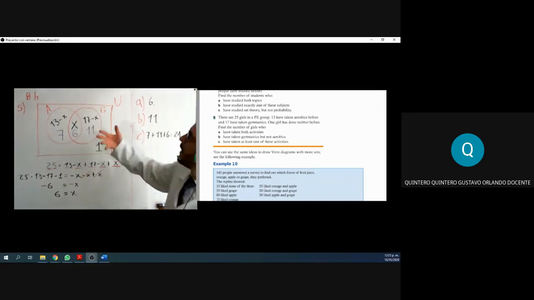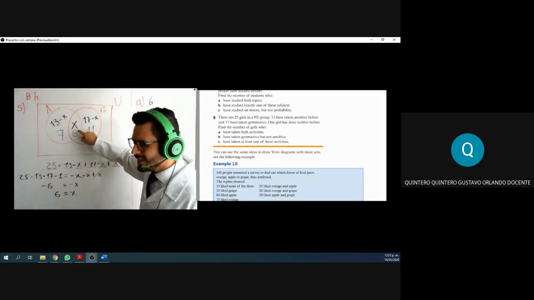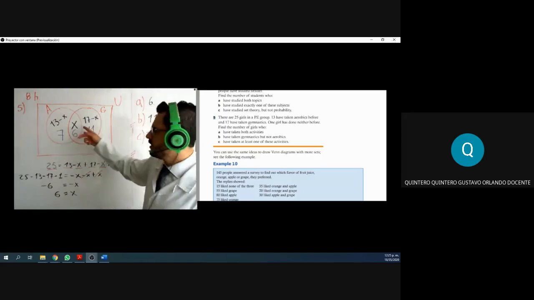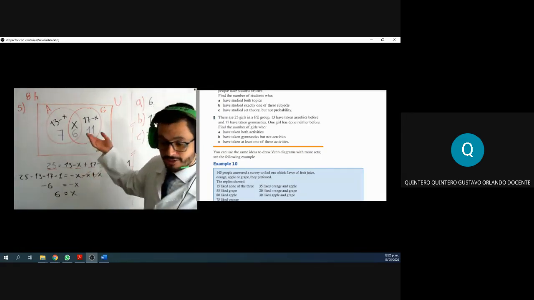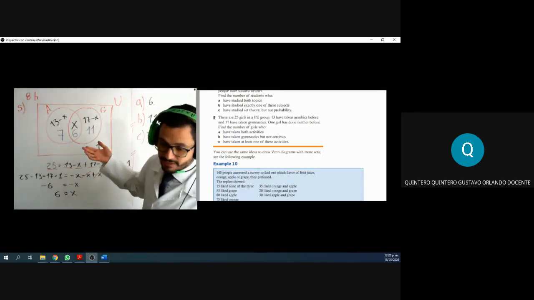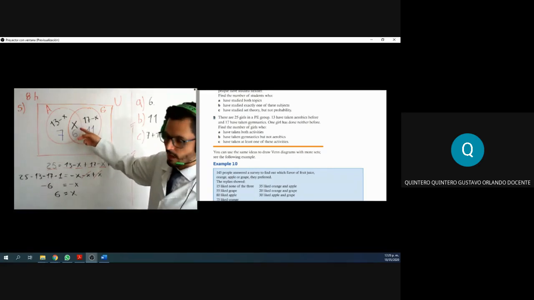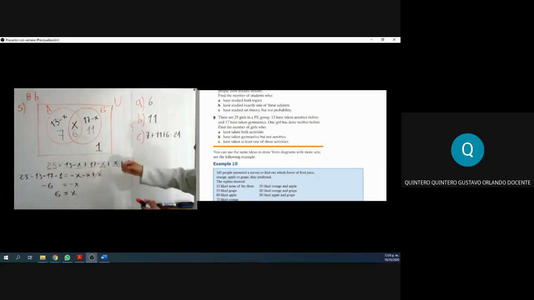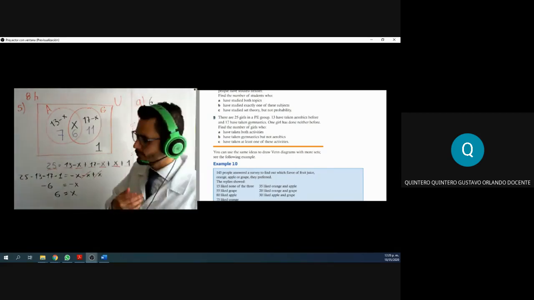Again, remember, whenever you have this type of questions, try to answer from the inside out. And if you don't have that information, mark it with a variable. We call it X in mathematics because we are not very creative. We usually use the same. It works. So we just repeat it. X, but you can call it anything, right? You can call it Y, Z, L, I don't know, use whatever, right? And then from there, try to work it out from the inside out. Once you have the numbers, you can answer the questions absolutely easy.